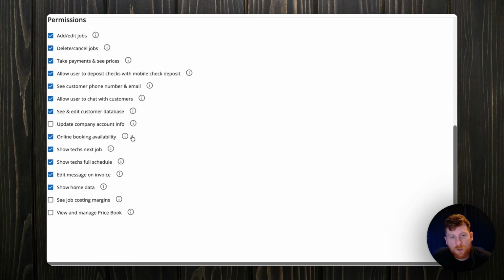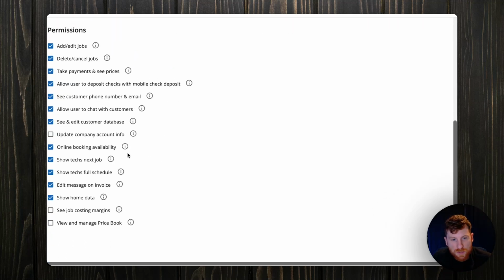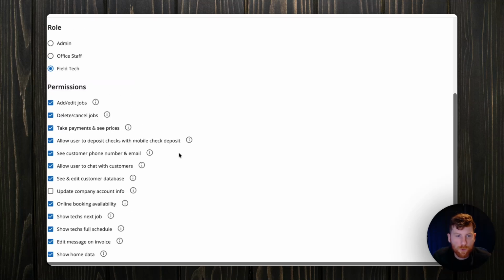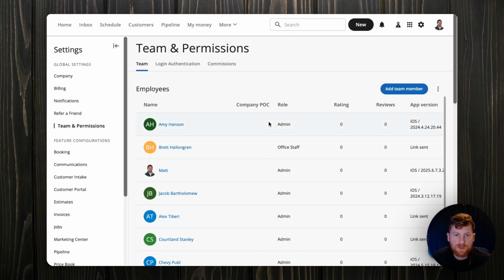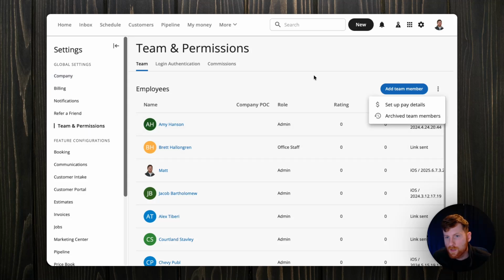And then you have all these options to add various permissions. So you have a lot of granularity. You can have a lot of control over who sees what with this app when they're using it. So that's great. So in terms of getting your account set up, I would just focus on first getting those company details in the system and then adding your team members. Okay, so we have those two things set up.